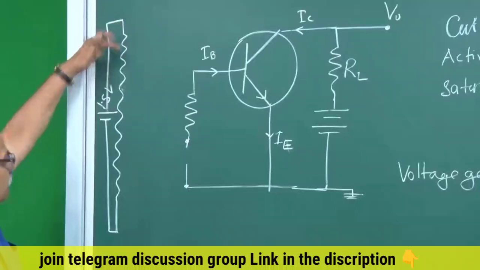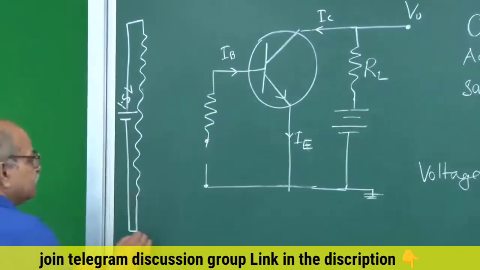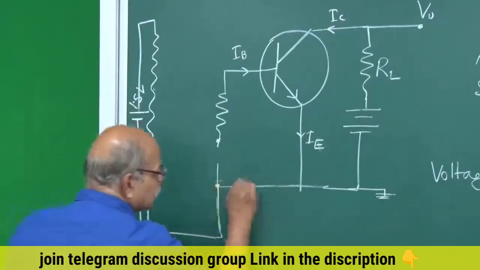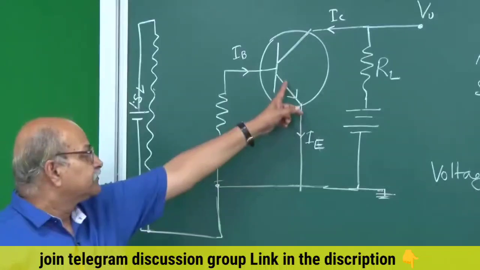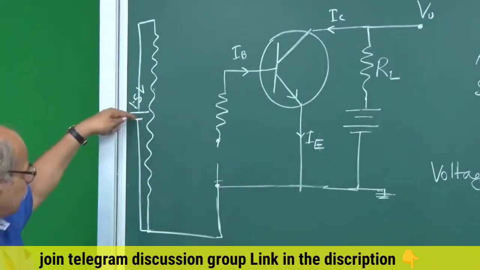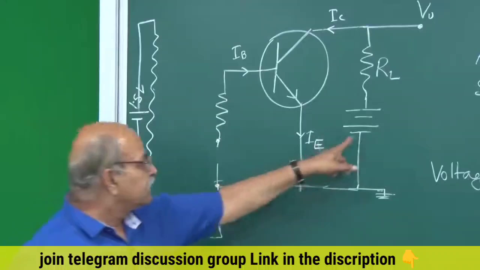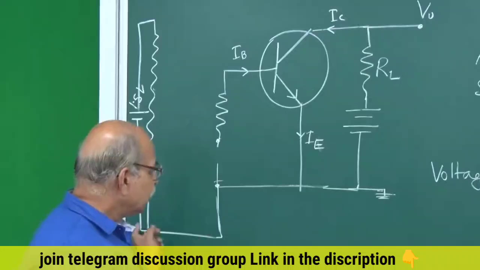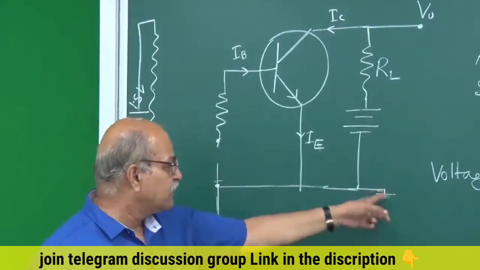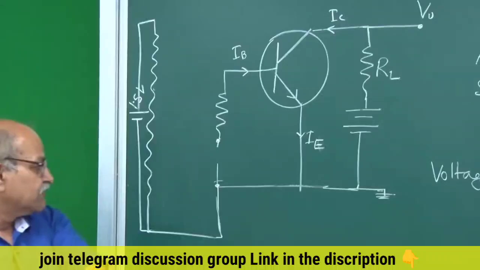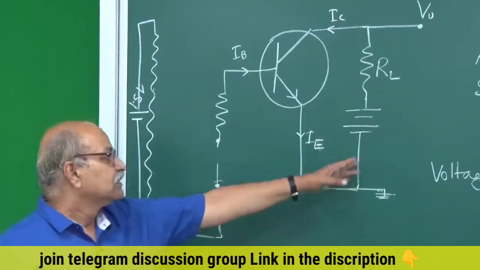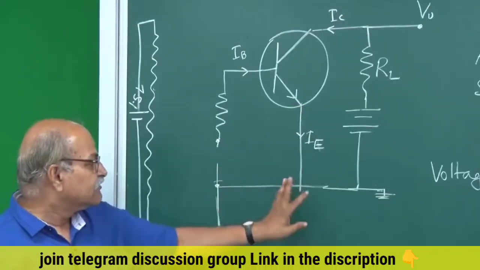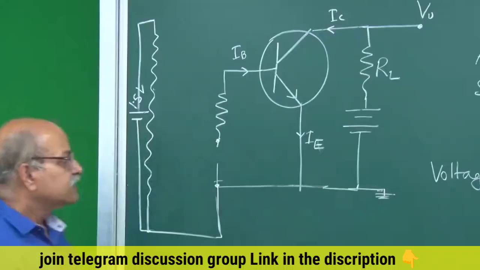So the total drop from here to here is 1.5, and this negative we will take as the 0 potential. So this is actually connected to this ground. You see the emitter terminal, the negative terminal of this battery here, and the negative terminal of this battery here, are all connected together, and that is called 0 potential, which we call earthing or grounding. In the circuit also, all these negative terminals, this emitter, everything will be joined at one place, which we will call 0 potential.